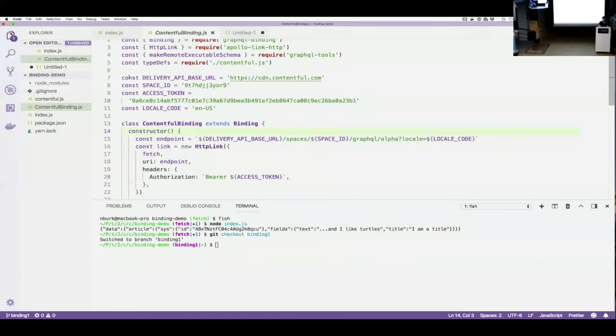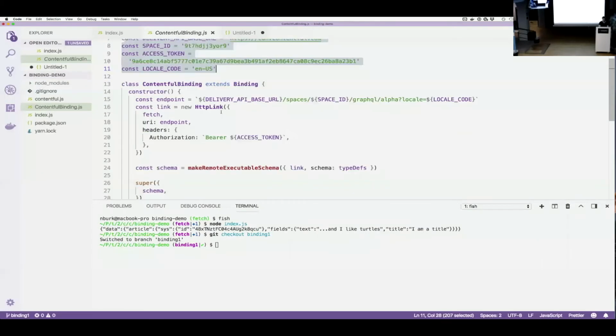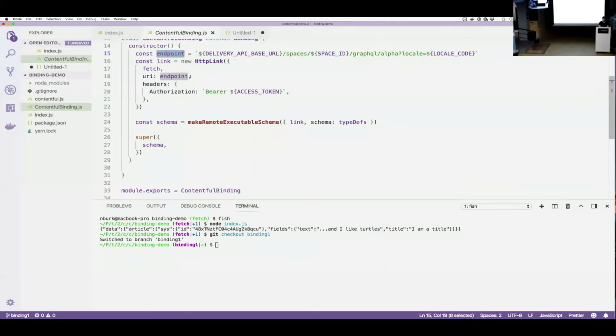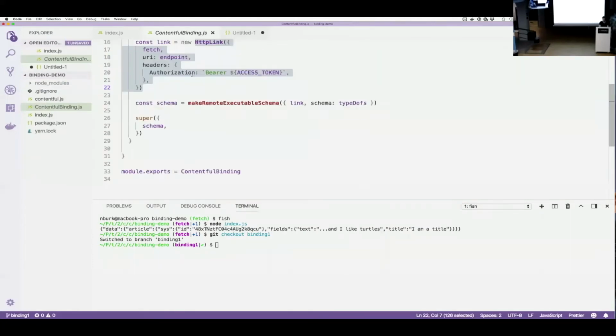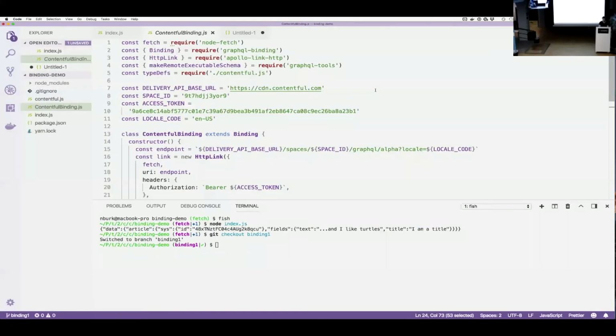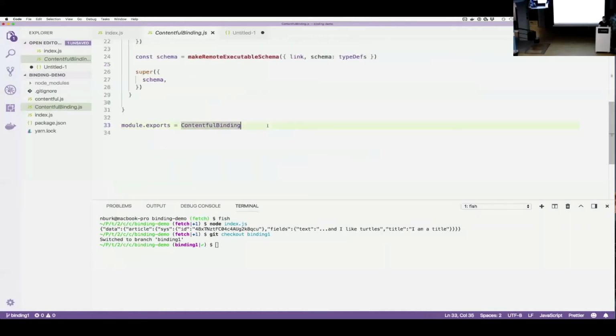Again, I have all the data for my Contentful endpoint. I'm building the endpoint in the constructor of my binding. I'm using the endpoint to create this HTTP link from the apollo-link-http package, where my access token is already included. And then I'm calling this makeRemoteExecutableSchema here. And this class also extends Binding. This is all I need to do in order to get started with GraphQL bindings for my own GraphQL API.